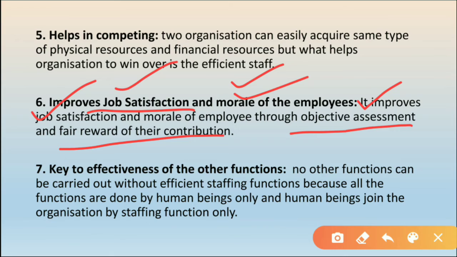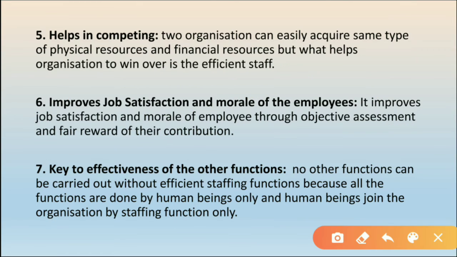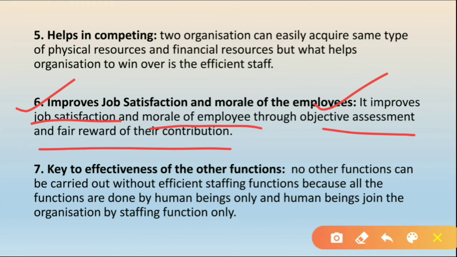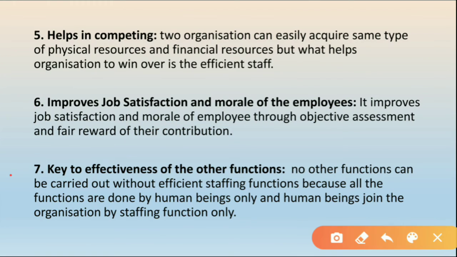How? See, the employees are rewarded for their contribution. Okay, whatever work is done by the employees, they get a reward in return, they get compensation, they get salary, they get bonus. So all these things motivate the employees, all these things boost up the morale of the employees, and they ultimately perform better in future, right? Now the last point is key to effectiveness of the other functions.